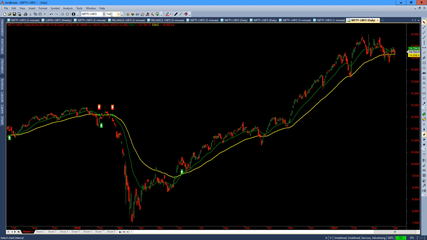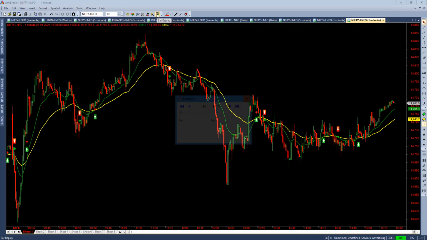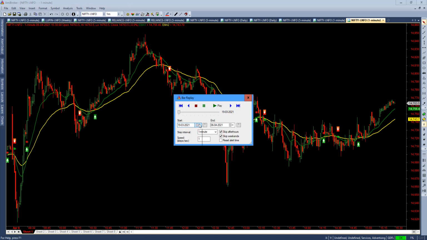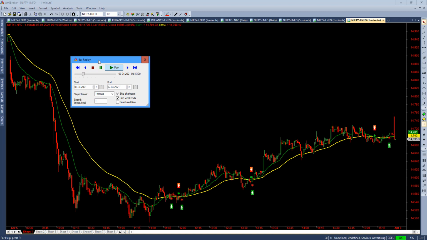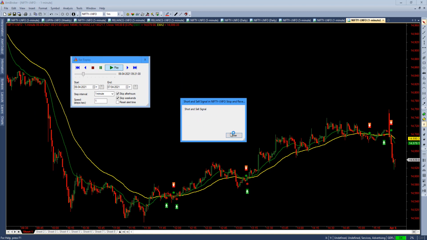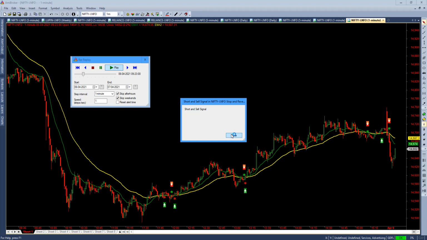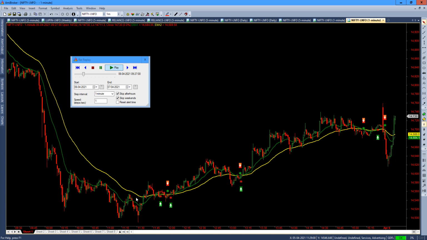I'll go to a 1 minute time frame chart, and I'll run today's activity in the bar replay mode. So I'll go to April 6th, and then what I'm going to do here is replay today's market activity. All the alerts have been enabled. So you can immediately see the pop-up alert, voice alert, and you can also get mail alerts.